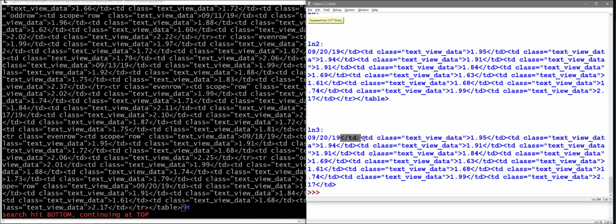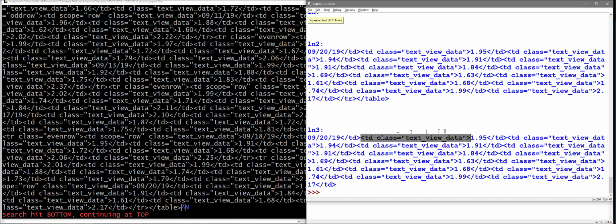Left angle bracket / TD. Left angle bracket / TD. If I get rid of all these left angle bracket / TDs, then what I can use as my separator between all of the values is this left angle bracket TD class blah blah blah up to the right angle bracket at the end.